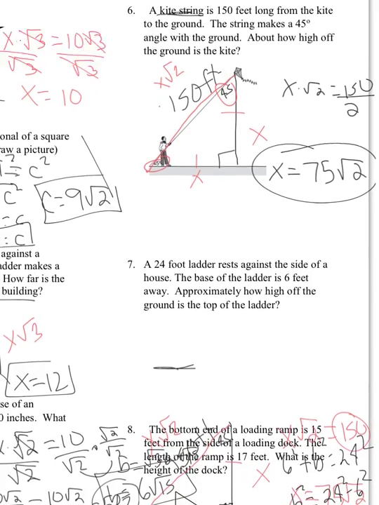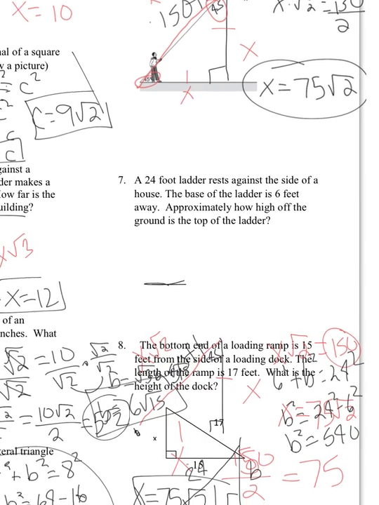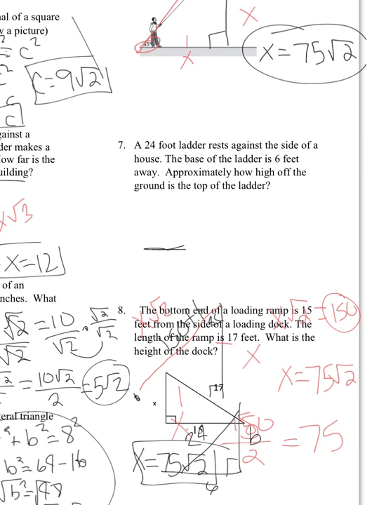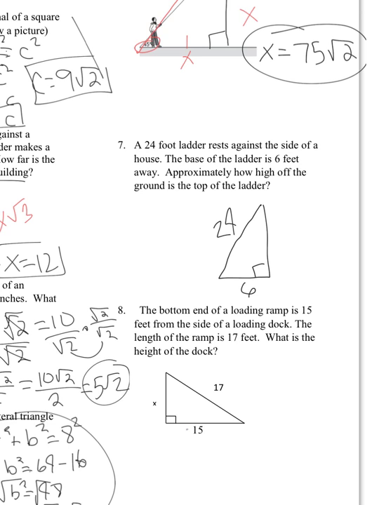All right. Number 7 looks similar, but is not, to problem number 3. Let me clear a few things off the screen here a second. So this time you have a 24-foot ladder leaning against the side of a house. But they tell you specifically that it's 6 feet on the bottom from ground to bottom of the ladder. They want to know how high up the house the top of the ladder is. No angle measurements mentioned. You have to do Pythagorean theorem here.